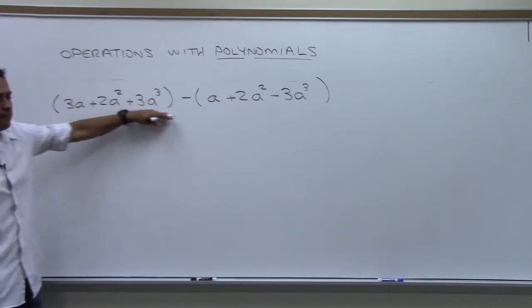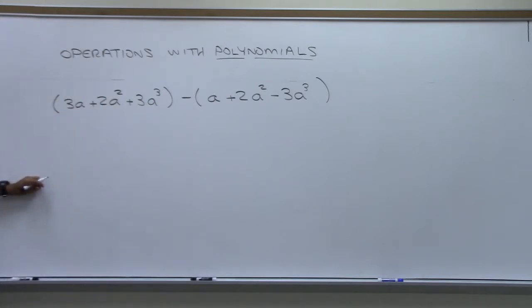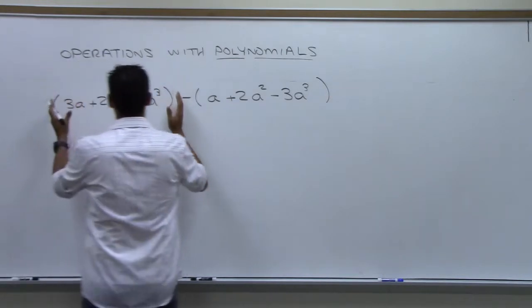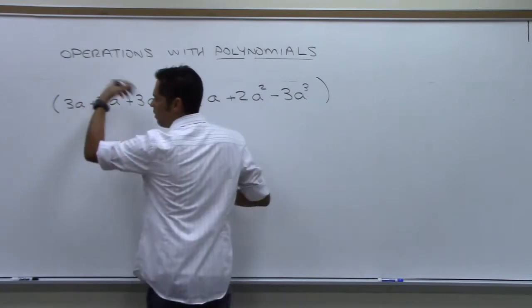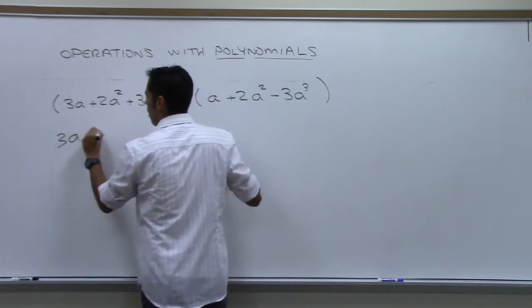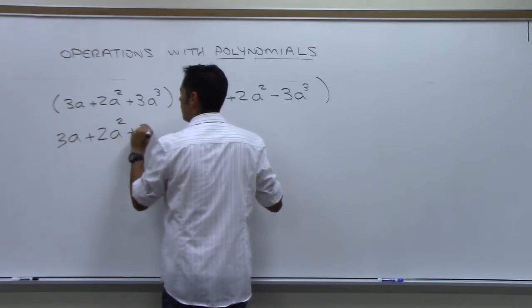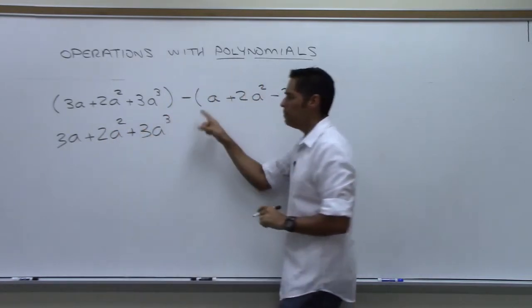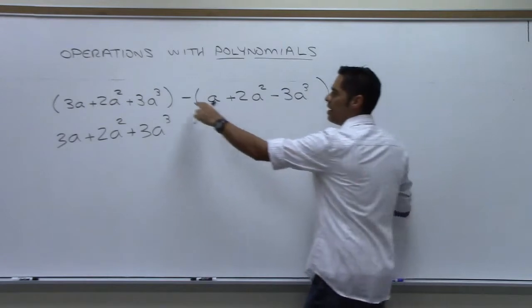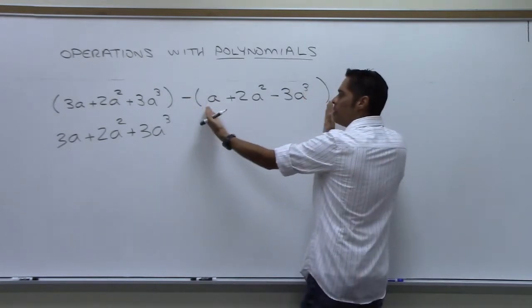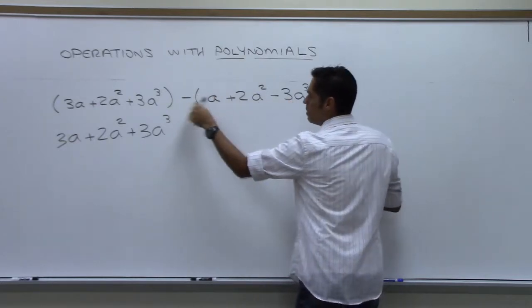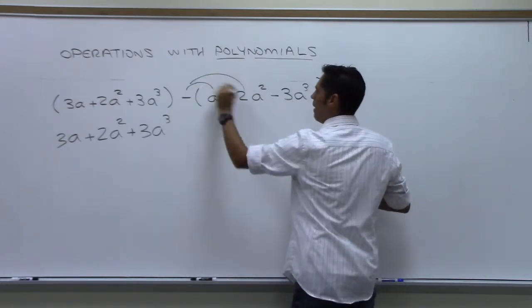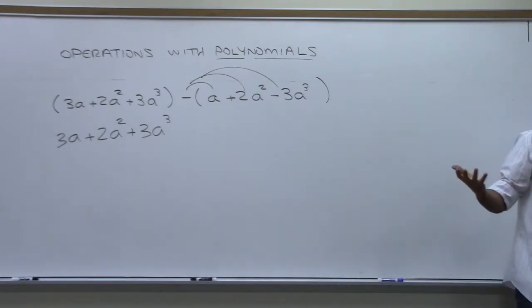What about this parenthesis? What can I do here? How do I get rid of this parenthesis? Distribute the 1. When you say get rid of it, you just get rid of it, because there's a 1 that goes through, nothing changes. On this one, however, we've got a little bit of a different issue, and this is where people get caught up. This is a negative sign, so you're going to subtract that entire polynomial, which means you're going to subtract each of these terms. So change the signs, basically.